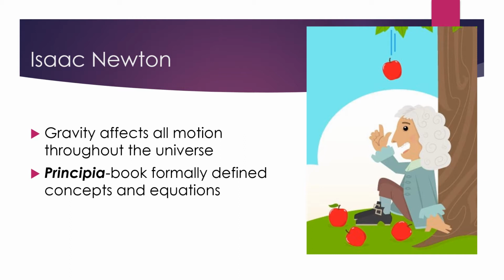And what gravity is, it affects all motion throughout the universe. It's that 9.8 meters per second squared value that we talked about in chapter 4. It's just that Isaac Newton actually put a name to it and did the studies on gravity, realizing that gravity is an acceleration of sorts. It's what's pulling objects towards the center of Earth.